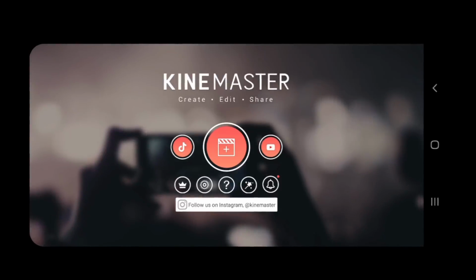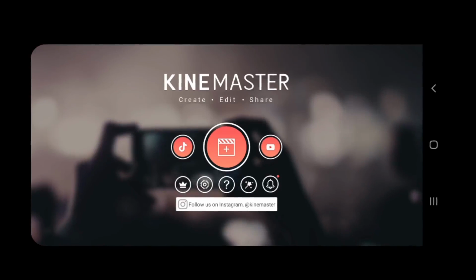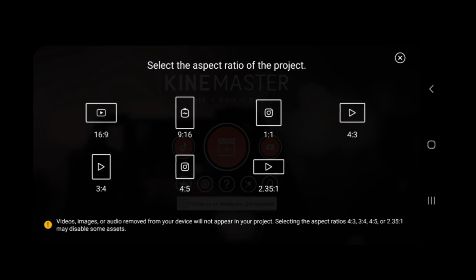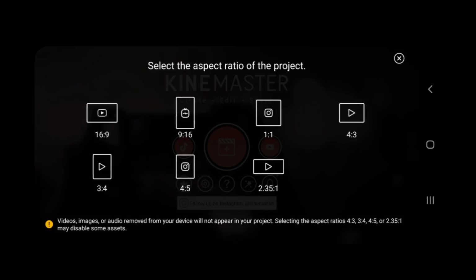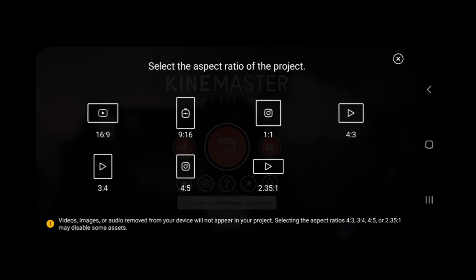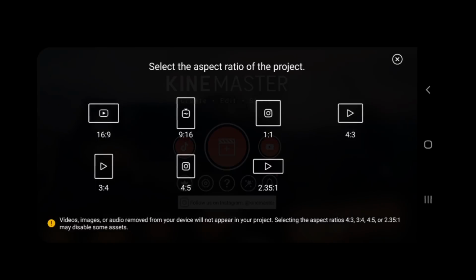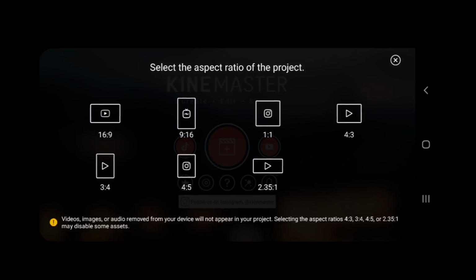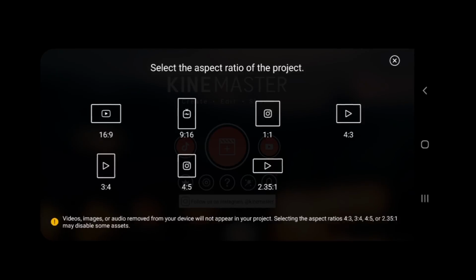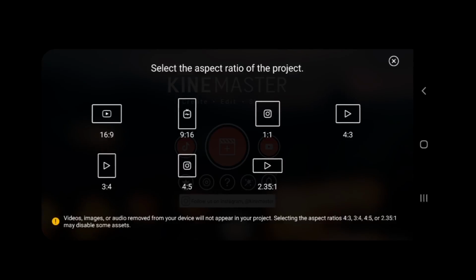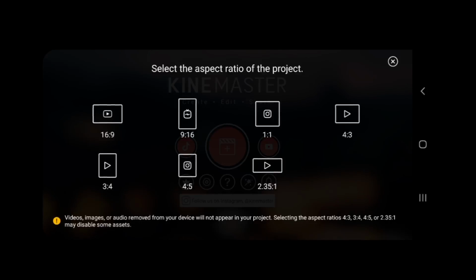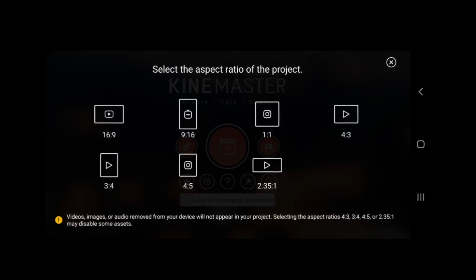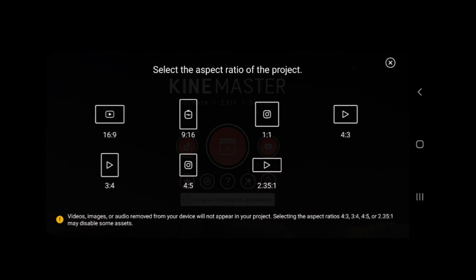So when you are doing your video, you press this center button here, the biggest one, to add your video. If you want to post this to YouTube or to Instagram or the IGTV, it has the different options there for you. I typically just use the YouTube one because that's the majority of the time what I'm posting to. Now this can also be useful for TikTok as well.